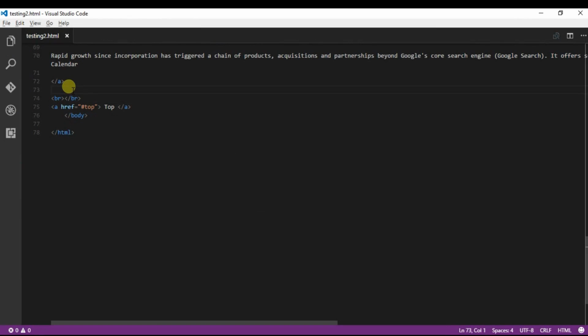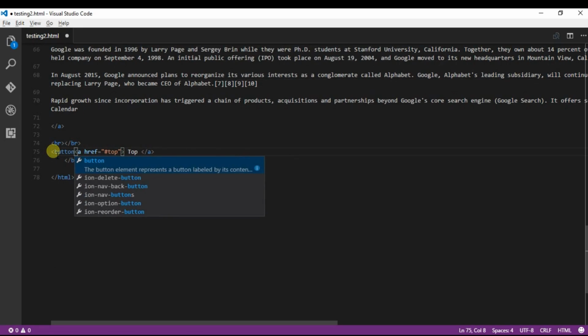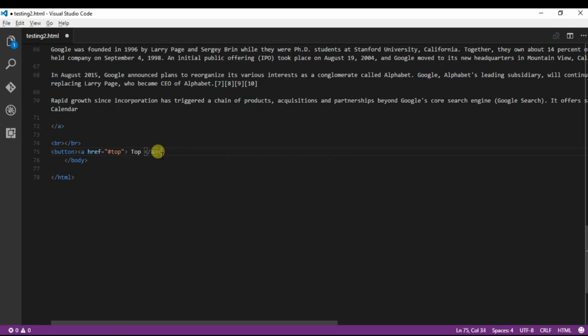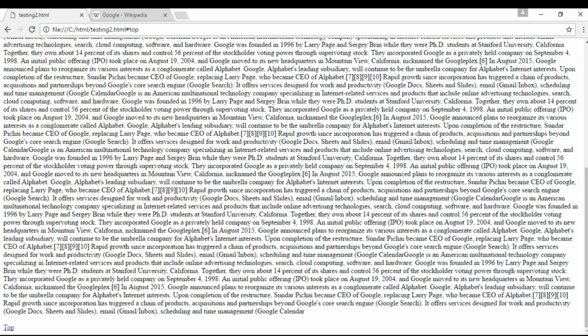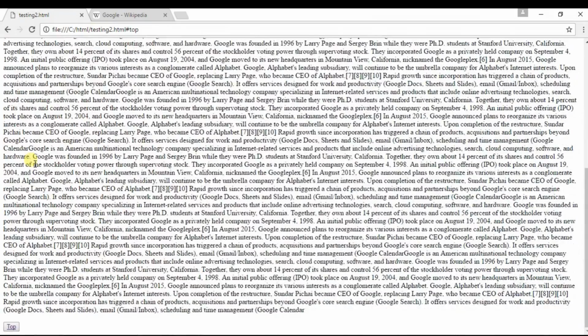So this is in-page linking. As much as you want, you can make subsections or you can make some chapters and put up a name in the chapters. This will help you in that way. You can also make this href a button. We just name it as a button. We close our button. So when you see here, now the href has become a button, so it comes to the top.